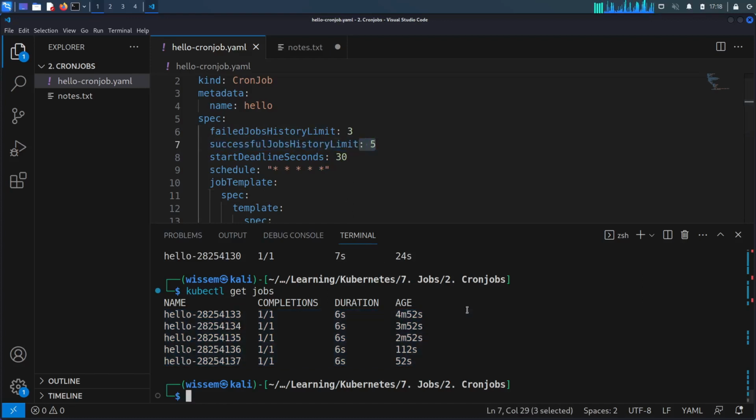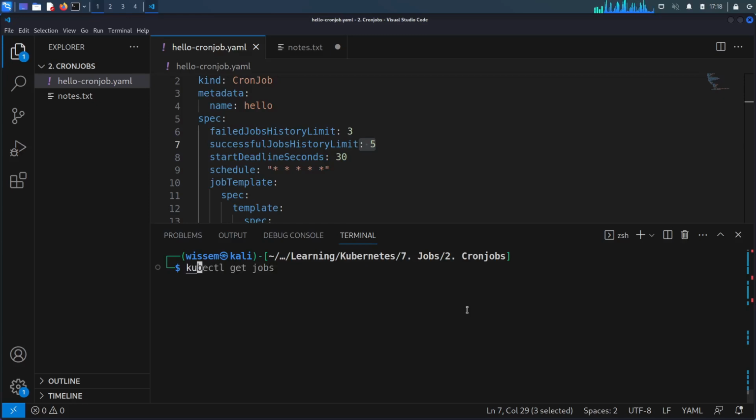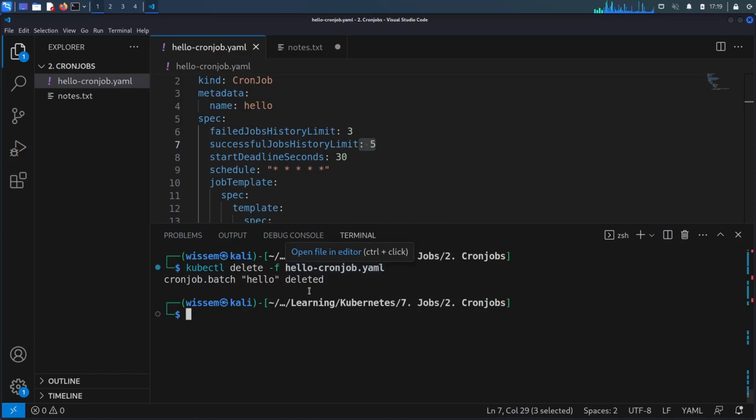And finally to delete the cron job, we can use the command kubectl delete, and then we give it the name of the YAML file used to create this cron job, which is in our case hello cron job. So by deleting the cron job, we delete all the jobs created previously, and we stop creating any new jobs.